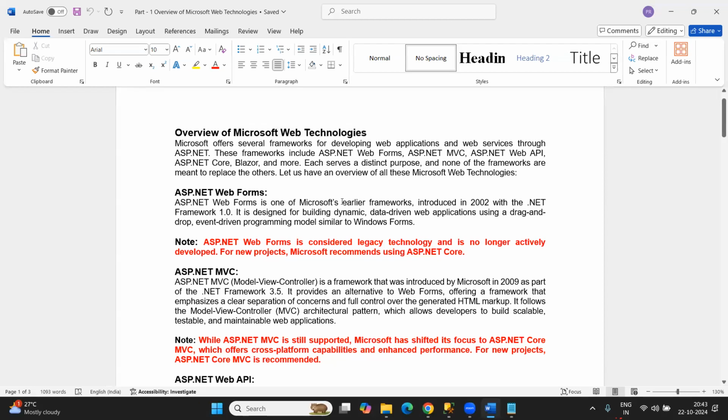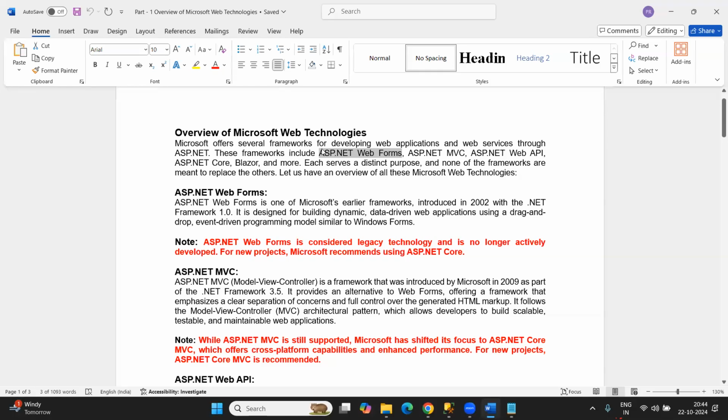As we know, Microsoft provides different web application development frameworks. If you are coming to learn something related to Microsoft, and you are going to develop web applications using Microsoft, from the older days till today, there are different web application development frameworks provided by Microsoft.